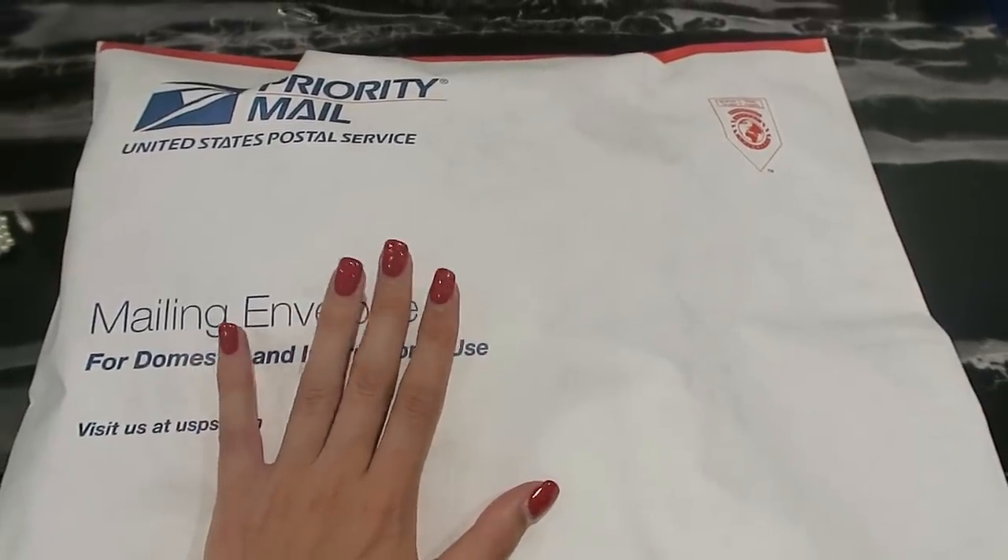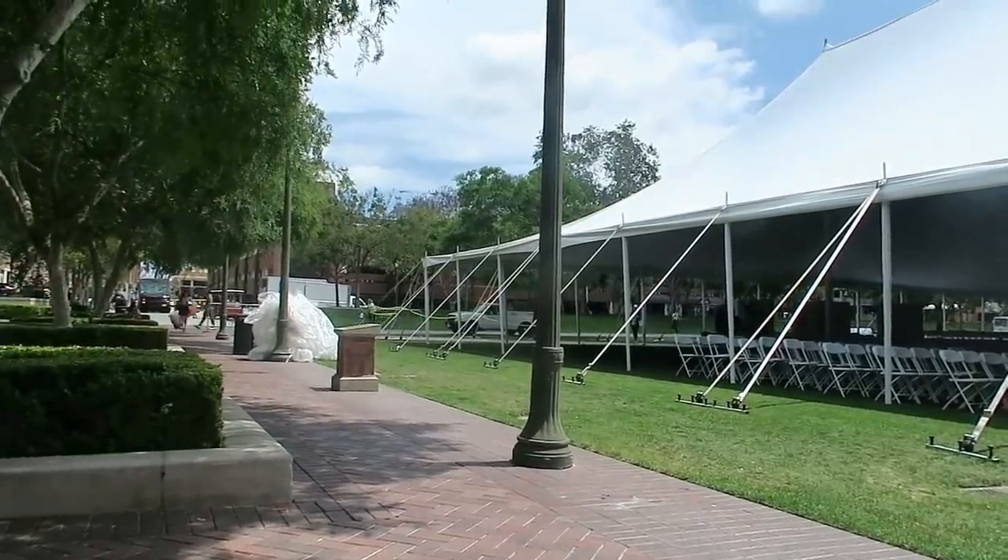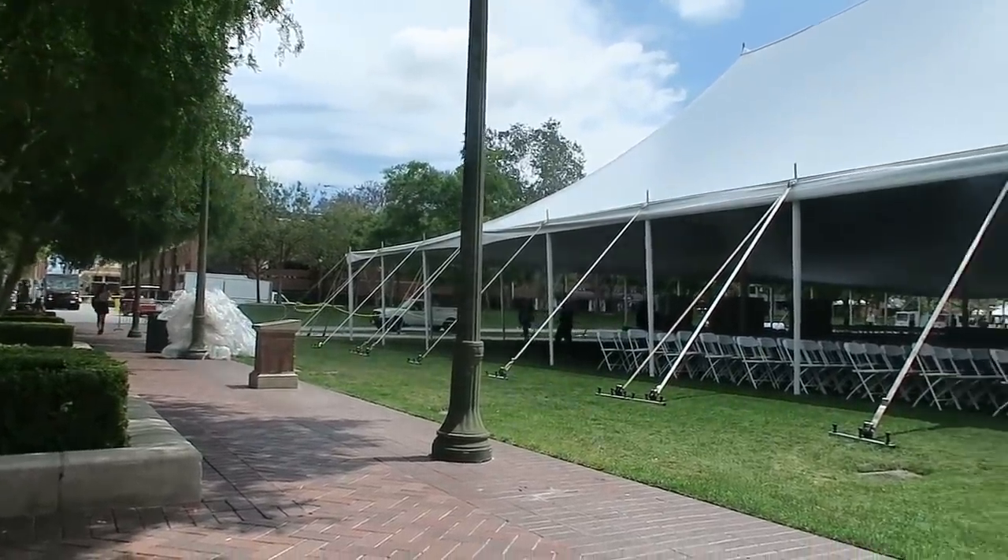I always walk the stuff to the campus post office and drop them off there. So I am headed over to the post office now. I normally finish up listening to whatever podcast I started as I'm walking to campus. If you guys have any recommendations for podcasts, let me know — I do like true crime a lot but I'm open to others. I currently listen to Crime Junkie and My Favorite Murder. Campus currently looks like this because they're setting up for commencement in a few days, but right over there is normally where I drop my packages.